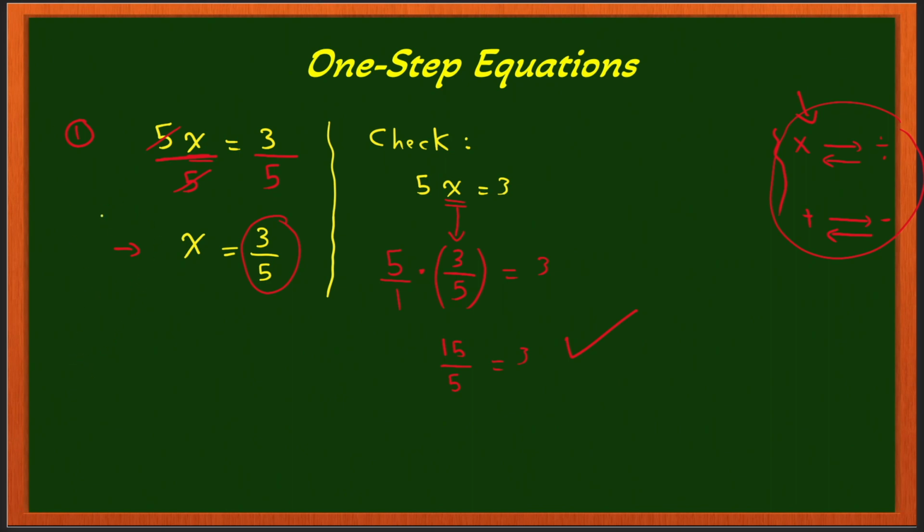I'll write the second question and give you the chance to solve it. Question number 2 is x divided by 5 this time is equal to 3. I know that you can guess the answer, so I'm going to add some decimals and say, okay, it's 3.2. Alright? So now use the strategy to find out the x here. I'll give you a few seconds. Feel free to pause the video if you want.